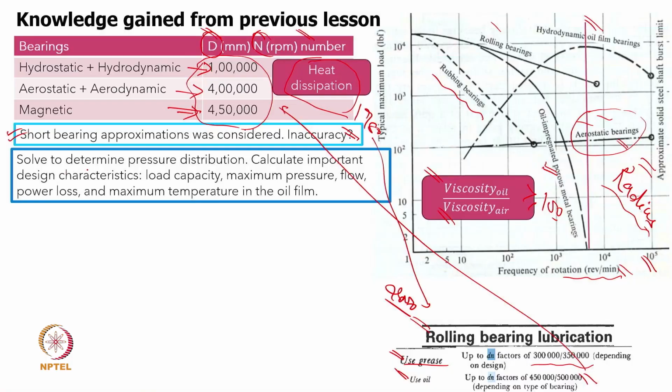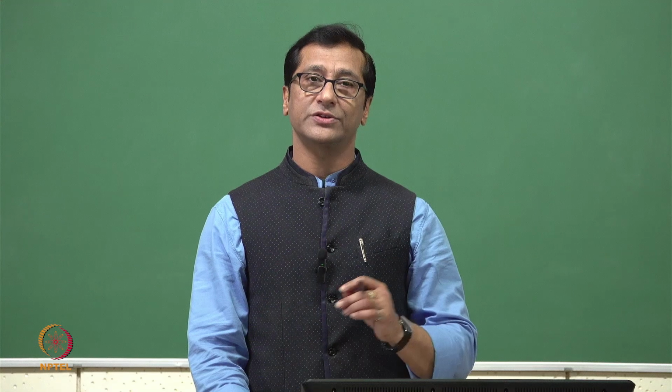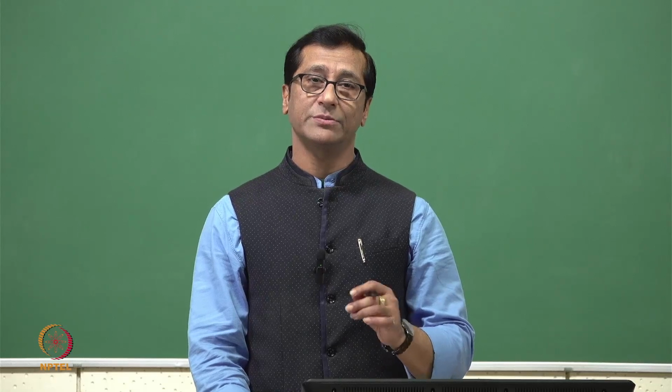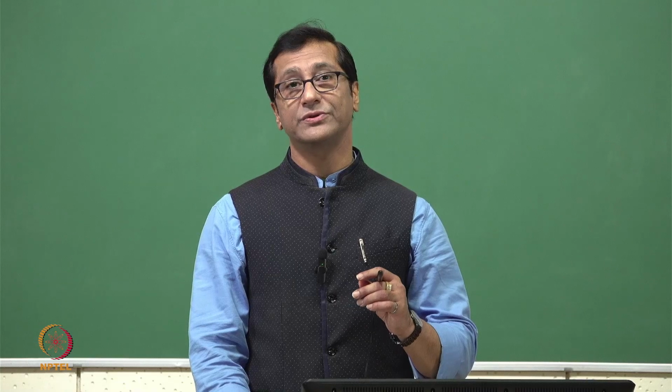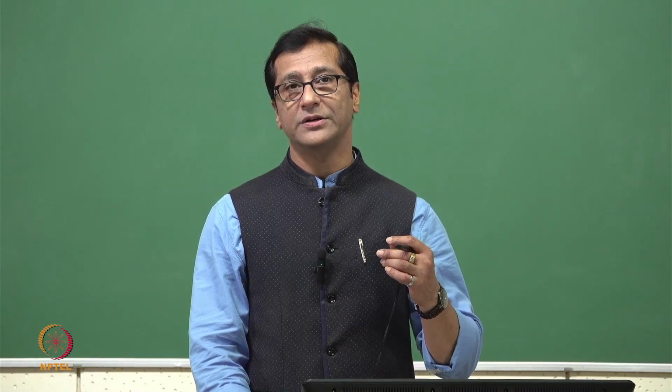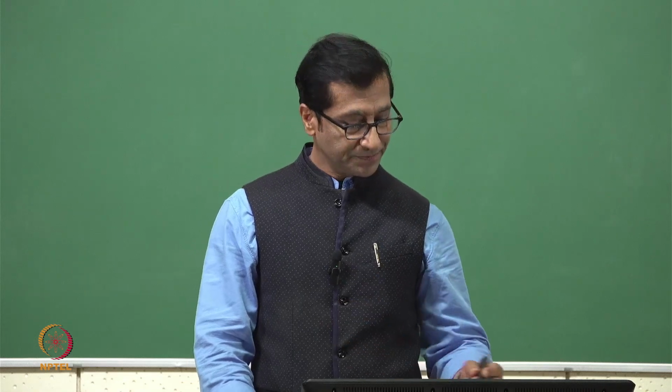If we don't want inaccurate results, then we need to solve the pressure equation, the distribution, using the partial differential equations, and that too again incorporating all the factors. That means there should be a viscosity thinning effect, that means temperature rise will be accounted. Another one is that the viscosity increases because of the pressure, so that is also important.